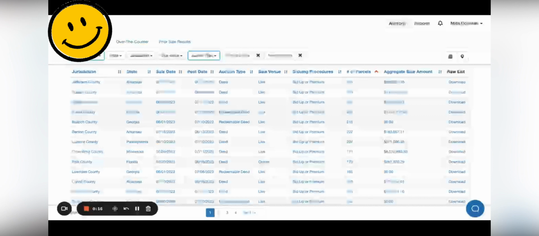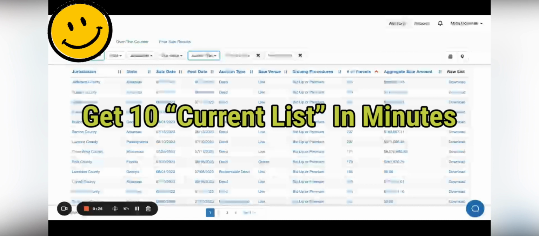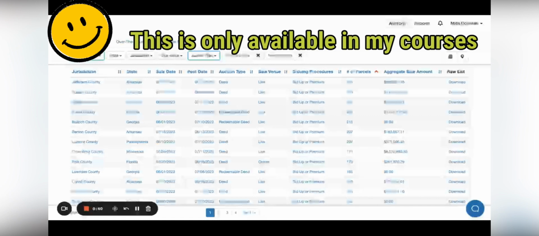Now, the reason why I call this the Overage cheat code is because it's a quicker way to get access to current lists. I don't know how much I'm going to stress current lists, because there are a lot of sites out there that sell and offer lists, but they're not current. And so it could be really frustrating when you're trying to get to lists and you don't find them. But I'm here to tell you that you can get lists free, and if you want to look in different areas, different states, different counties, this is a quick and easy way.